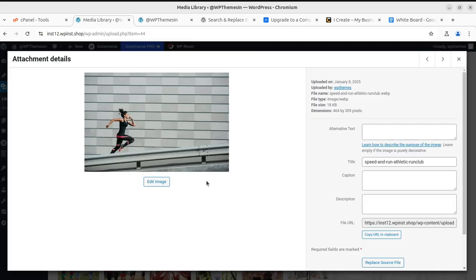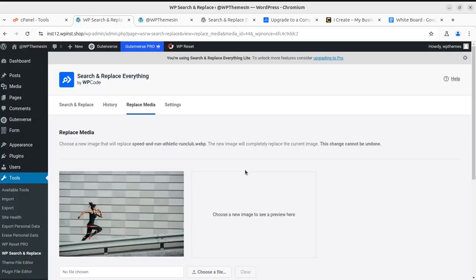Like I just selected this, so we can simply choose the replace source file option, required fields marked, and this is the replace source file option that can be helpful for changing the media content.